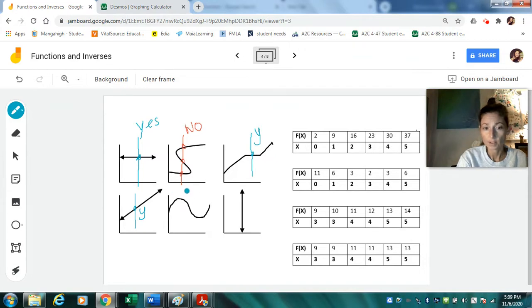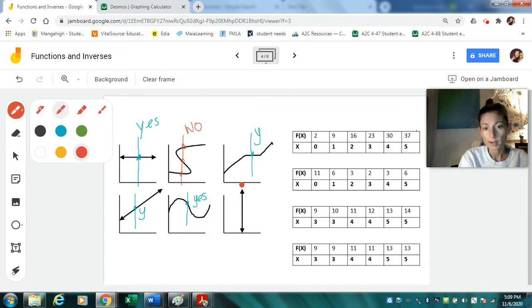Here, a vertical line, again, it's not too steep at any point, so if you draw a vertical line, it's still just one point there. If you drew a horizontal line, it wouldn't, but that's not the rule. It's a vertical line. We're always talking about the x value because that's the main thing that is the input. That's the information we have. The y value is what we're always trying to find out. And so we always want to be able to find out the exact answer. So again, this is a yes.